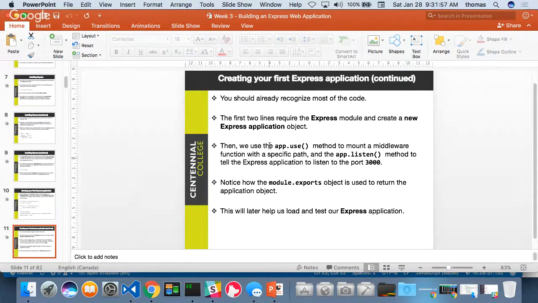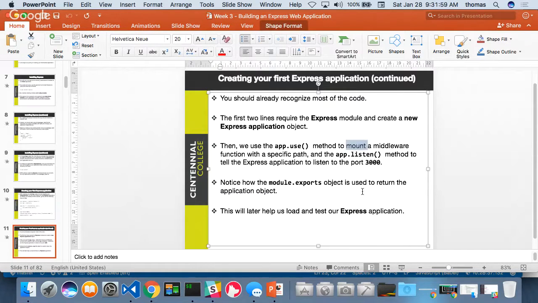And again, we're using app.use to mount, and that's the keyword, mount our middleware. So if I ever ask you on a quiz, what's the right word to use when we use middleware, we don't say we're routing. We're saying we're mounting the middleware, mounting a middleware function. We're actually equivalently registering a listener, creating an event handler, and that's called mounting.